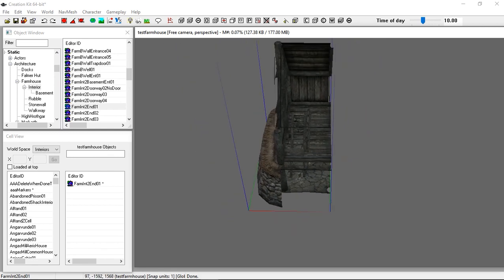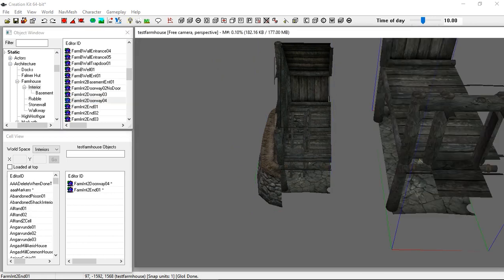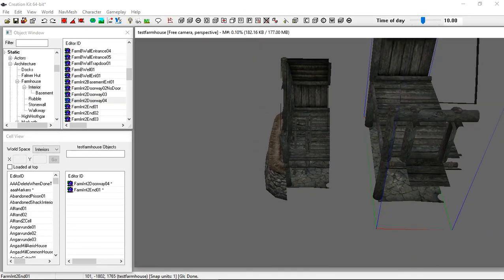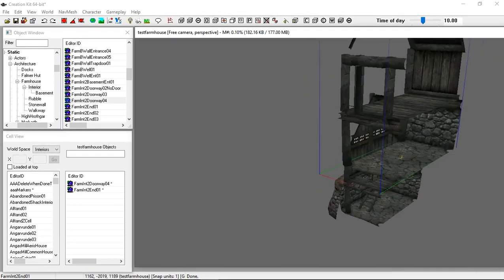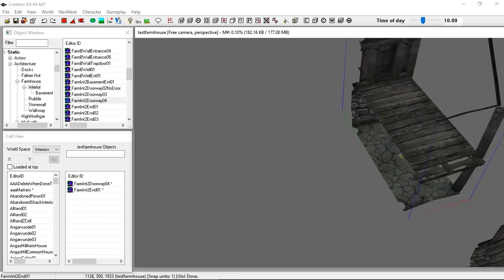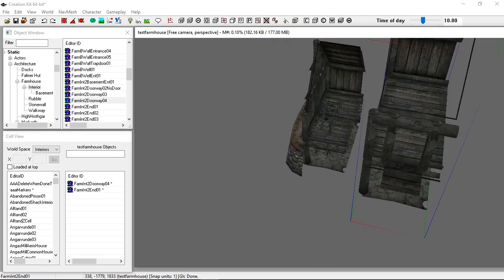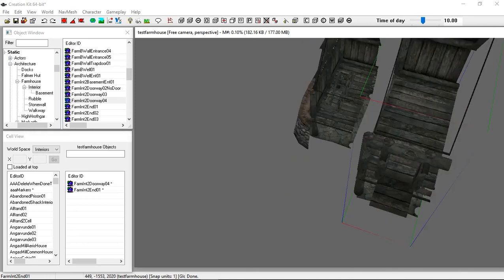Now we need a doorway, which means a door to enter. So we will find a doorway. I think it's this one. This is the doorway. Let's check. Yes, it has a door and it is a doorway. So these are not arranged properly.